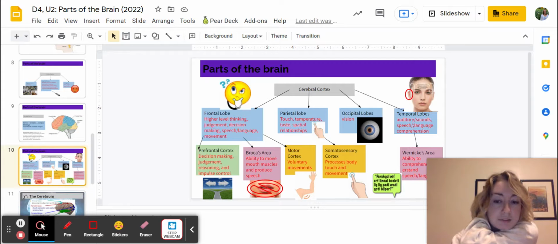But we said frontal lobe also plays a role in language, and that's because the Broca's area is contained in it. Broca's and Wernicke's are 2 really good ones to know. Broca's area is the part of the brain that allows us to move the muscles in our mouth as we talk in order to produce speech. So very, very important. If we have the Broca's area damaged, we're not going to be able to get words out of our mouth. We might be able to think of them and understand language in our mind, but we're not going to be able to move our muscles necessary to actually talk.